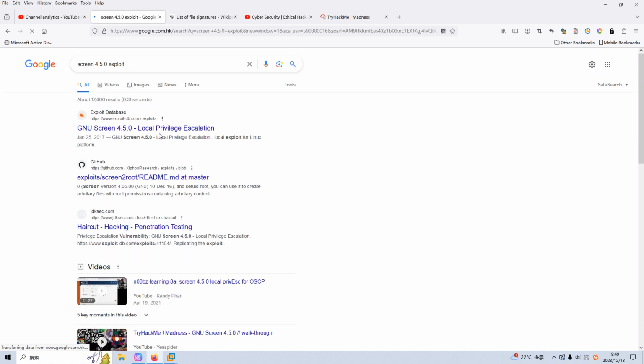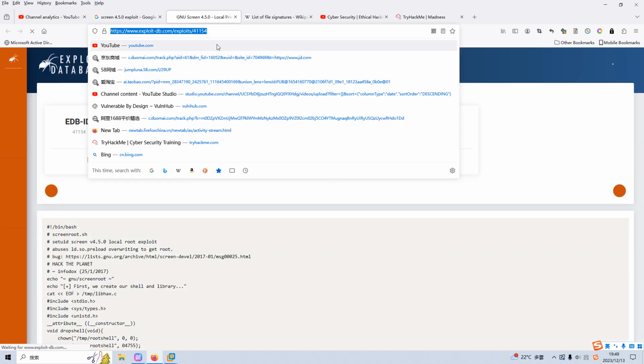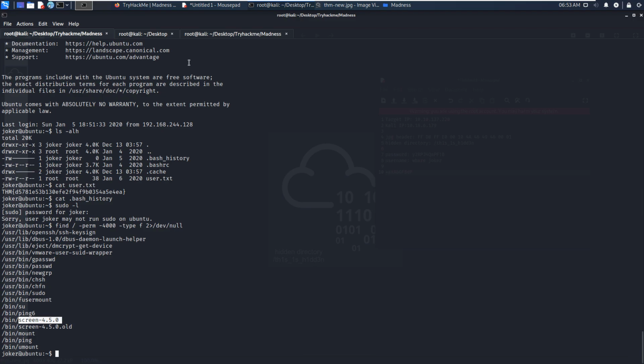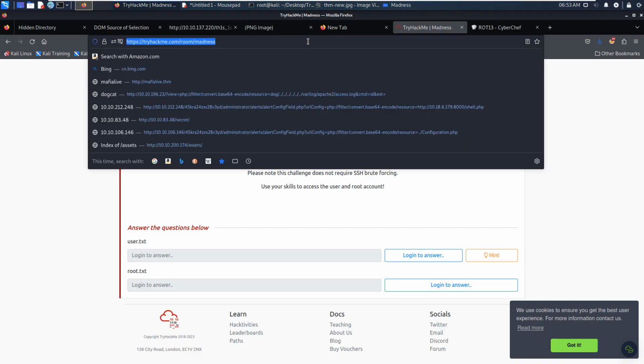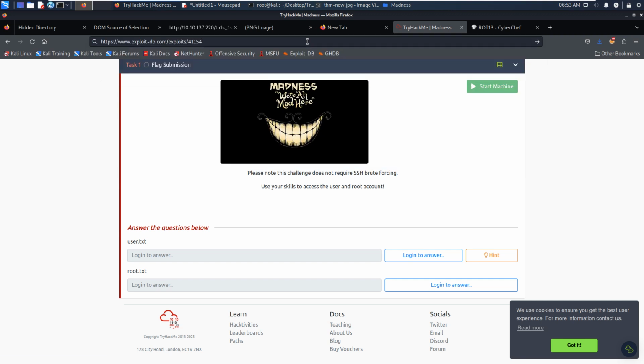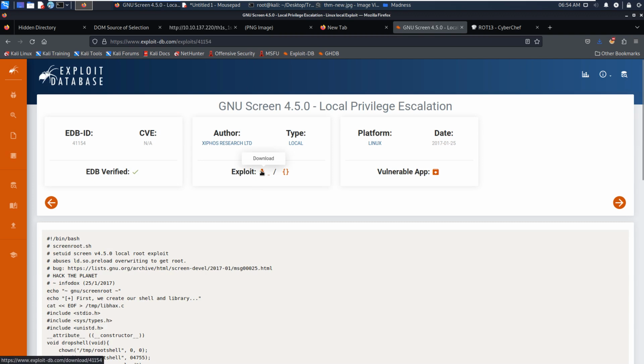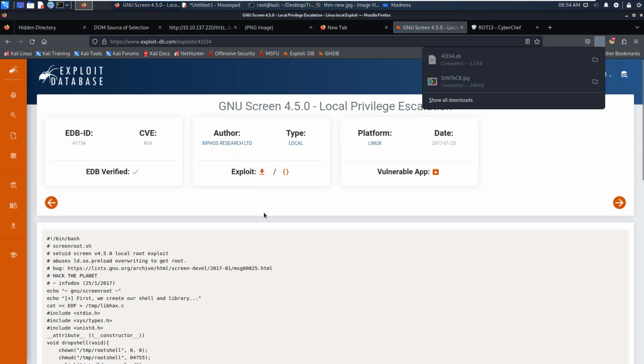It does have a local privilege escalation vulnerability. We can open it up, copy the link, access this link and download this script. I think this script is a bash script.